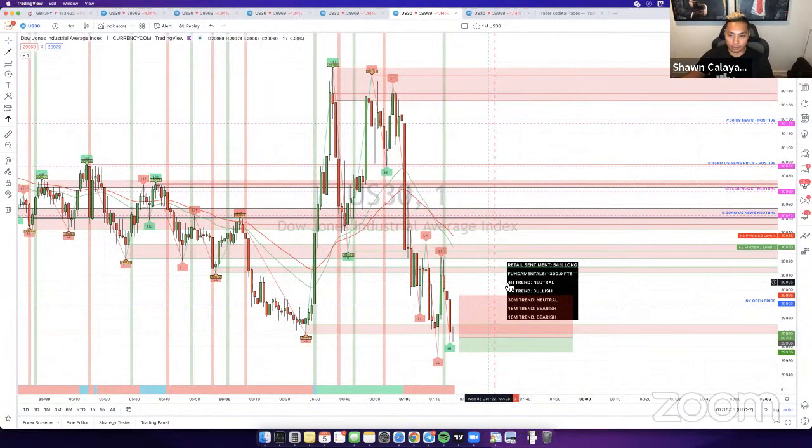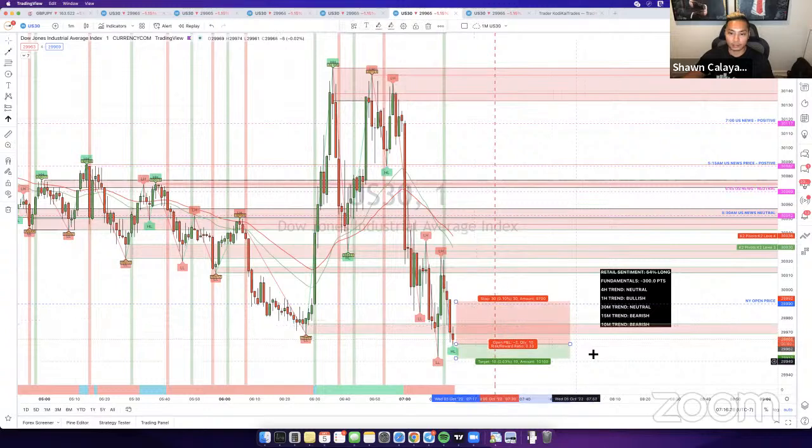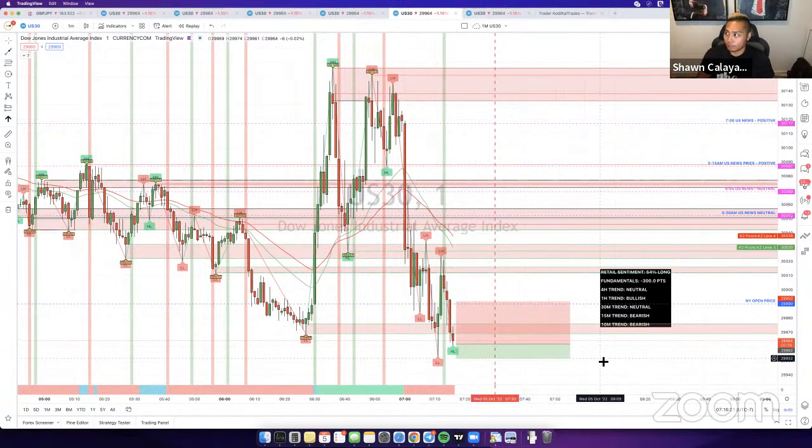All right, so let's see what happens here. Again, you guys got to wait for this candle to close. Even if you have to enter late, enter late. I'd prefer you guys enter late and then close out early with partial profit versus entering early and possibly being in a bad trade. So got about 20 seconds left on this candle right here.